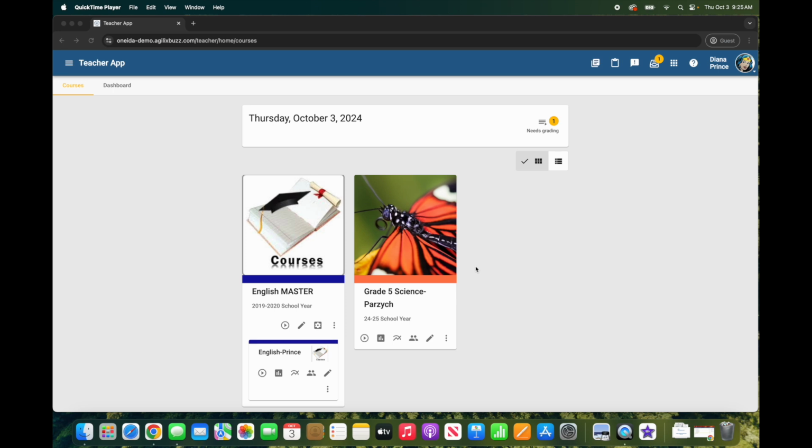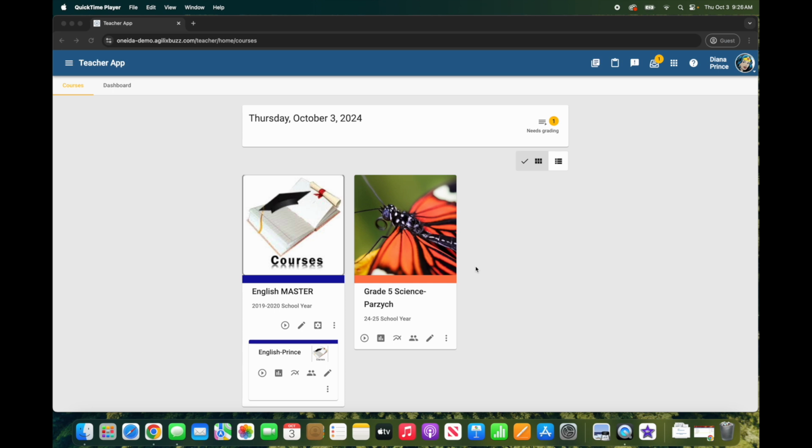Some of you, when you log in, may have the option of which app you wish to log into, student or teacher. The student app, if you subscribe to OHM Learning Network curriculum or OHM Science Center curriculum, is where you will find your subscriptions. This is because we do not allow teachers to edit our master copies of our courses.